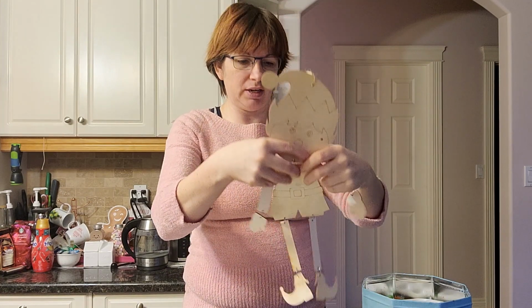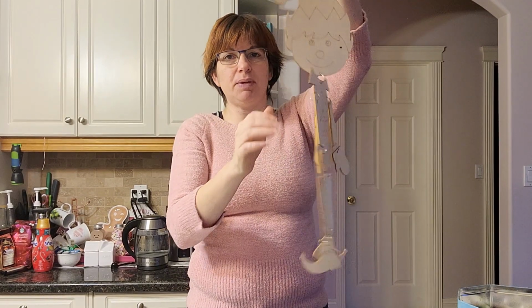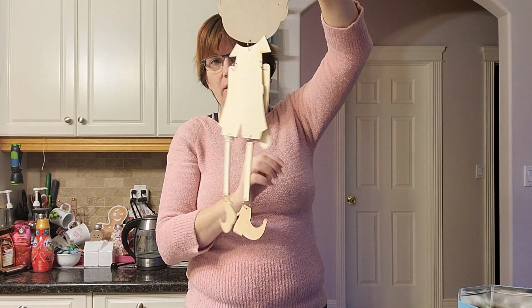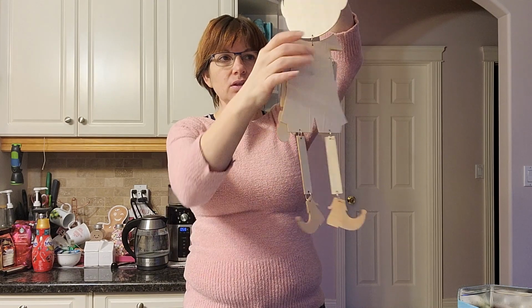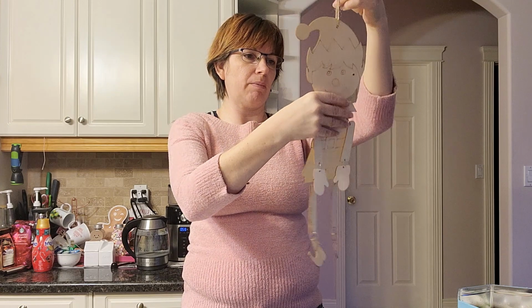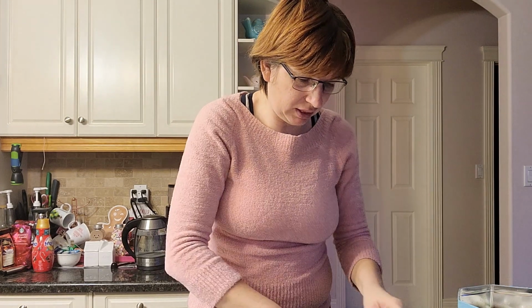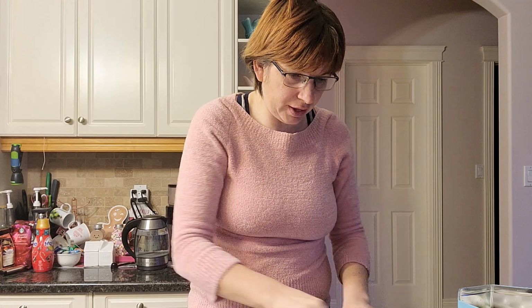Because some of these you can do like a double-sided. So when they hang up and if it spins, you know, like spin where you hang it, then you get two sides, you hang it in the window. So that's what I'm gonna do. So I'm gonna paint the back of this one too. So it's gonna be easy. I'm just gonna mostly just paint the elf in green. So I'm gonna paint the elf green and Santa red, and then let that all dry, and then I will come back when I've got them basically painted.